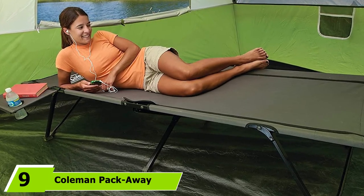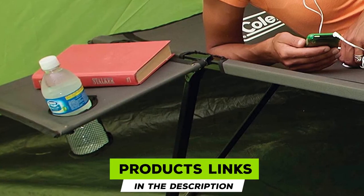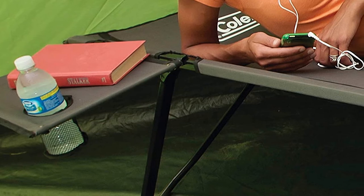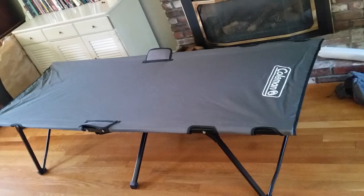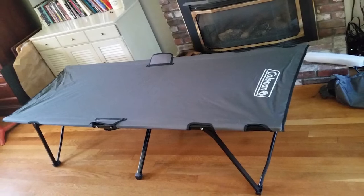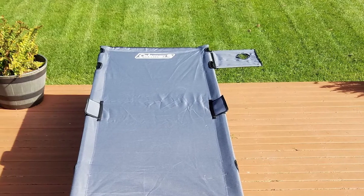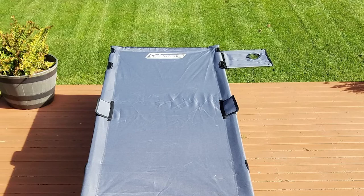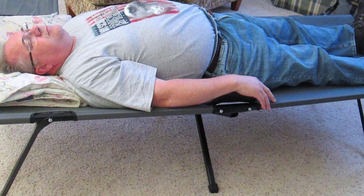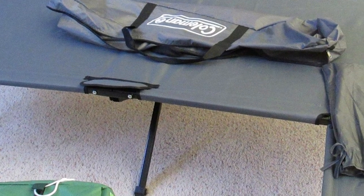Next, at number nine, we have the Coleman Pack Away Camping Cot. Over 20,500 five-star reviewers love this less expensive Coleman camping cot, which comes with a very useful side table. A reviewer with arthritis and bad knees calls it 'a lifesaver' on their last camping trip and says they slept great. Even people who don't spend much time outdoors approve — one reviewer writes they bring it to hotel stays with friends for concerts, use it for their own space, tuck it in a corner, store things underneath it, and call it 'a good buy if you're getting too old to sleep on floors.'